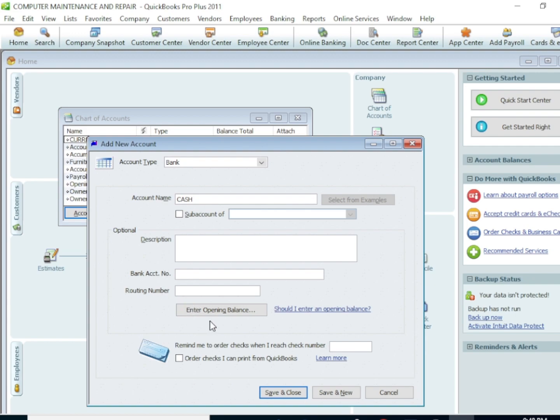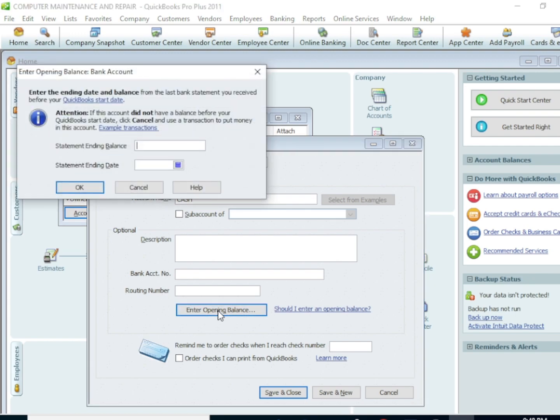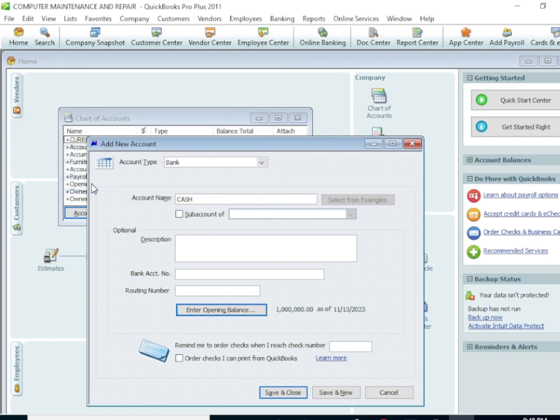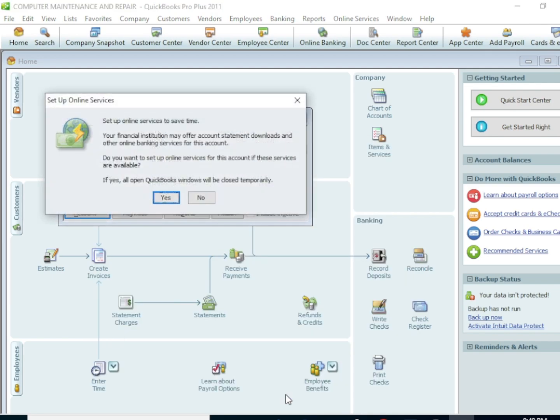Then enter opening balance, you're going to give it 1 million, and select the end date. Then okay. Now you're going to save and close because there's no other account name you're going to enter.